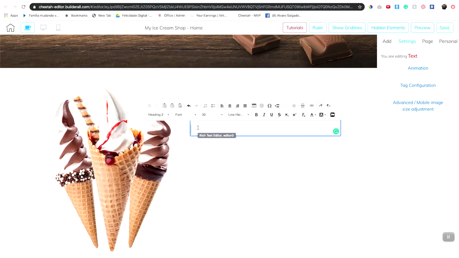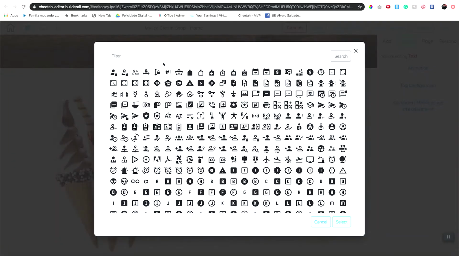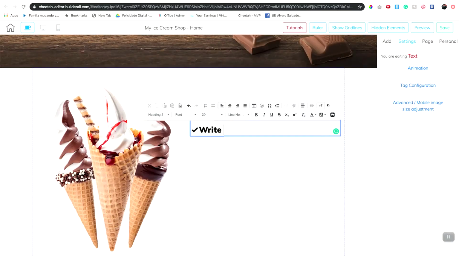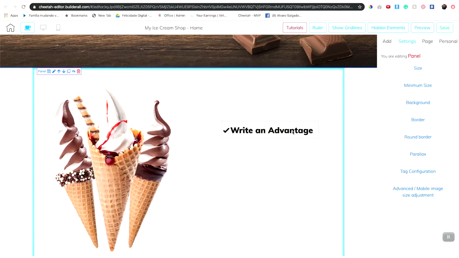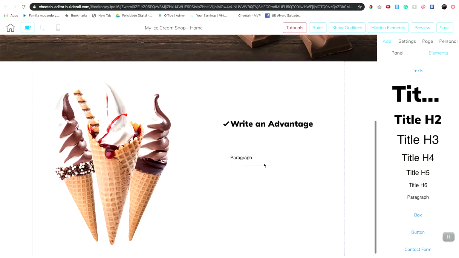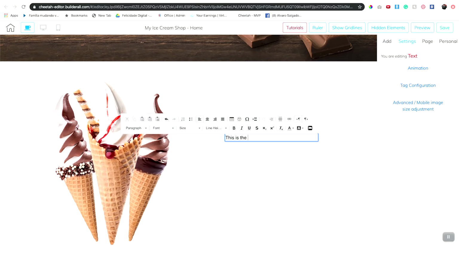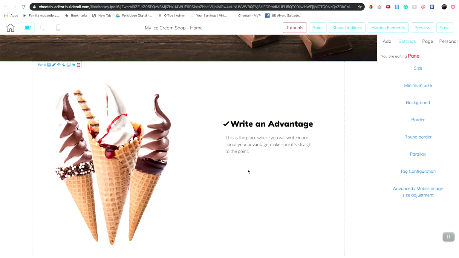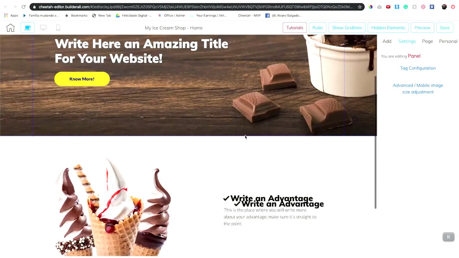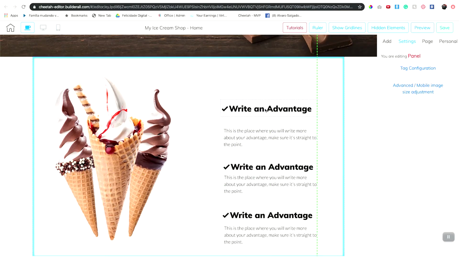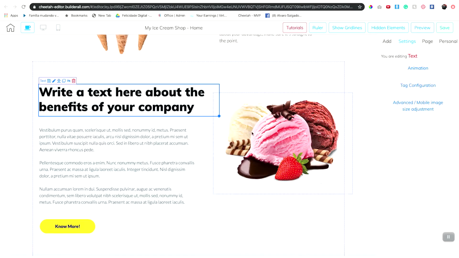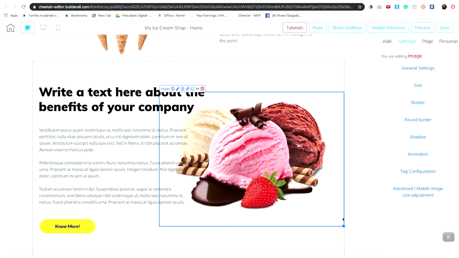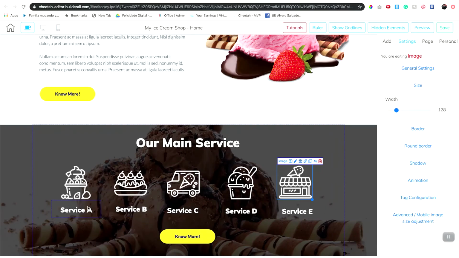And you can add the features text, and this is placed next to your picture, and you can, of course, add an icon from the extensive icon library that Builderall already has. And you can also add paragraph text. Of course, you can resize this and change the positioning, change the font, as well as the color. And then we're going to align the text, and then we can copy and paste, just like we did with the text above. We also add another panel, and then add another image. As you can see, the images, because they are in PNG, work really good on websites.